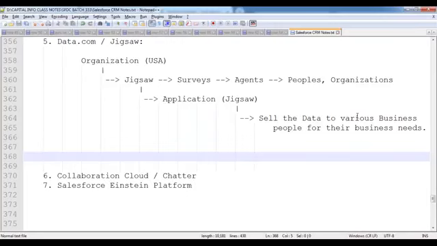Let me explain. Suppose, for example, it's a common scenario. Everybody is aware of this. Every day you are receiving so many calls from various banks, real estate people, insurance companies, and financial organizations, regarding credit cards, open plots, insurance policies, and loans. You are receiving so many calls every day from banking, financial, insurance, and real estate people.